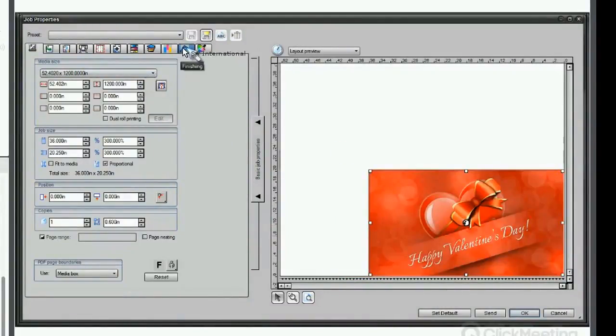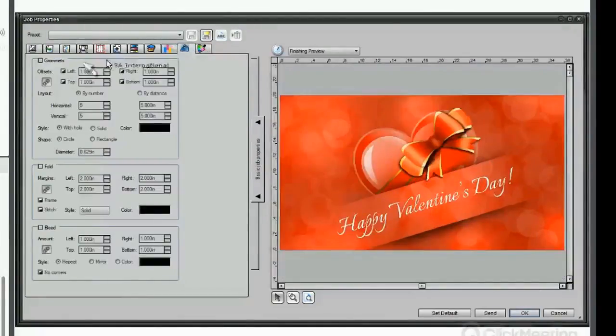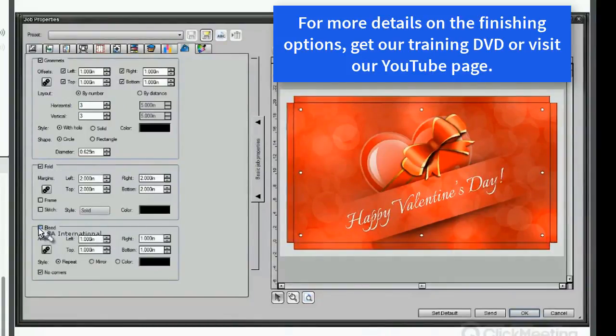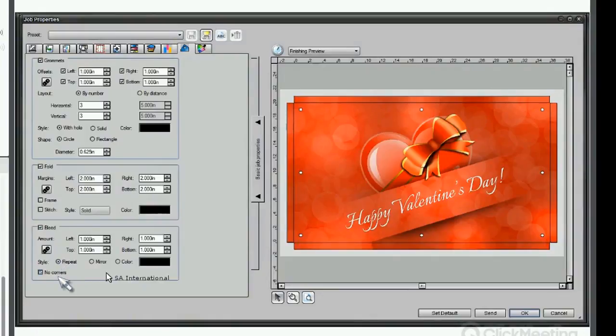I'm going to add, over here on the top, I've got this little finishing tool here, and I'm going to turn on some grommets, and I'm going to make a few grommet changes like this. Maybe this is a fairly small piece, so I'm not going to put too many grommets in it. Put the sizes in there. Maybe I'm going to do a fold line. Maybe I'm going to do a bleed around the edge there, and I'll just mirror that. So what I'm doing here is I'm trying to set this up so that I'm making a nice banner where I'm going to have the fold and there's the lines on there and there's my grommet holes and so forth.